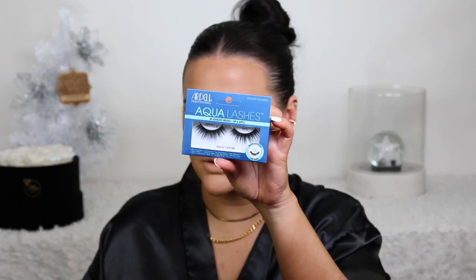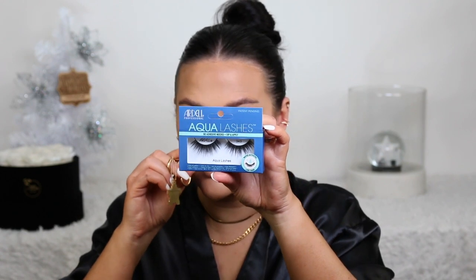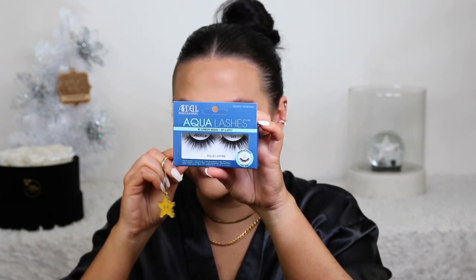I'm going to curl my lashes and then try these really cool water-activated lashes that I've never tried before. This will be so cool because my eyes get irritated from glue, even latex-free — I just have a sensitivity to glue. I feel like it might be a one-and-done situation — like once you use it once you won't be able to activate it again — but I've never used them before so I have no idea. Worst case I can always glue them on, but I hope they work. No adhesive needed — dip and apply. My cousin picked these up — she's a hairstylist and found them cheap at one of her stores. Thank you so much, Holly, for picking these up!